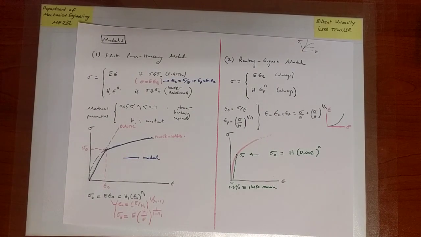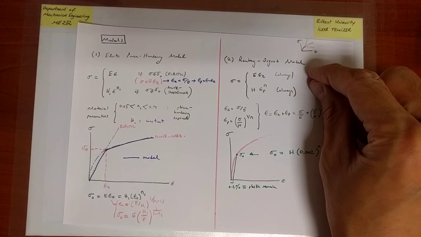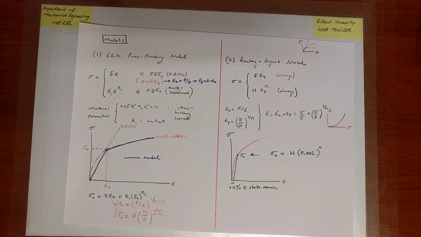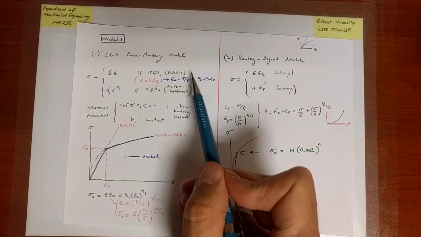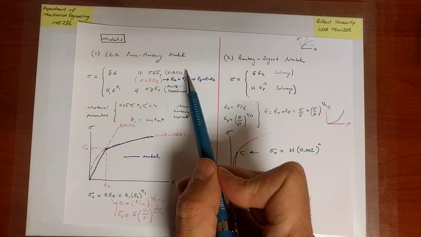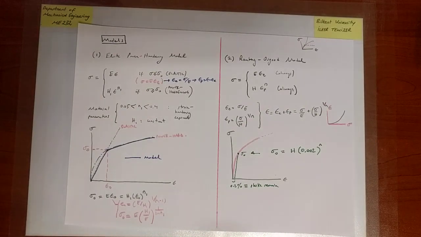So therefore now we have two models, one with no on-off, two relations that are always valid, and it gives us a behavior that is quite similar to the experimentally observed stress strain curve, and another one with a distinct yield point that is closer to our idealization of the stress strain curve. It works in an on-off manner. This one is on up to the point of yielding and then off. This one is always on, but both are eventually models. They are good and valid to the extent that they can replicate experimental data.